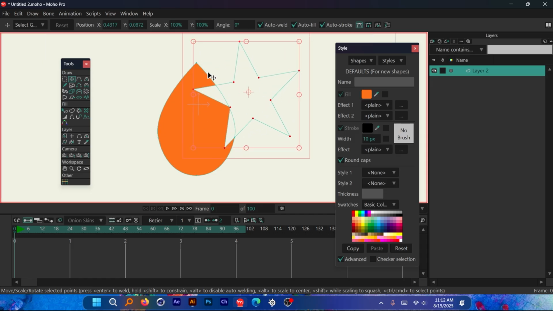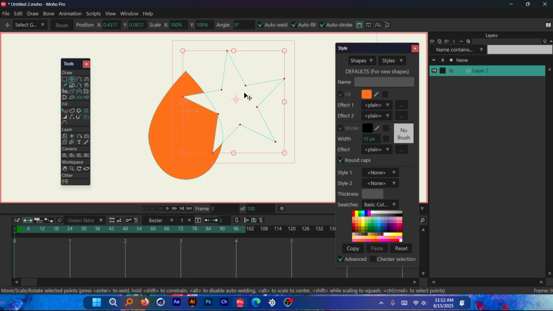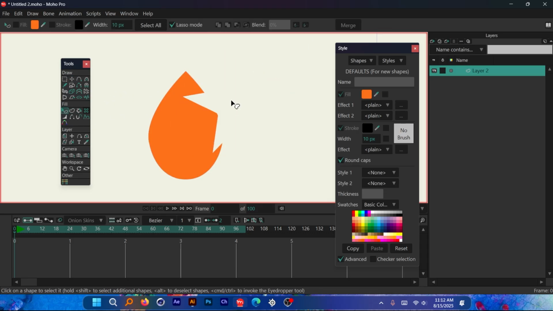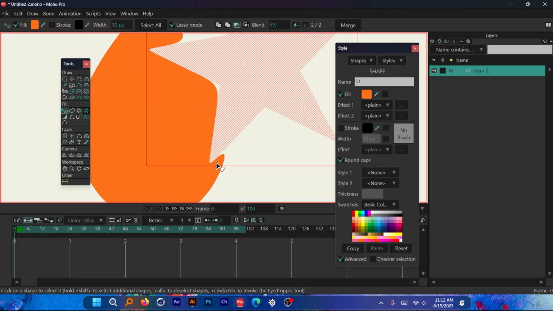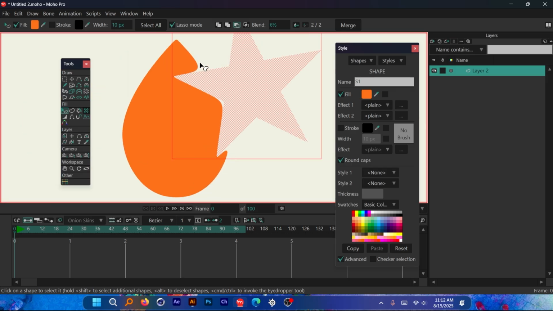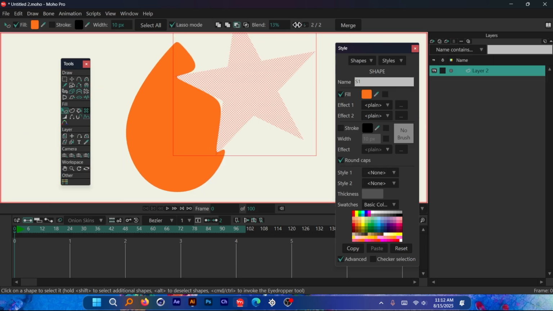Now this method is called creating a liquid shape. This is how you create a liquid in Moho, using the blend technique that I told you about. While this shape is selected, this blend, that's how you create a liquid shape. Now it's 0, but if you enable it, see, both merge together. How cool is that? This is excellent.